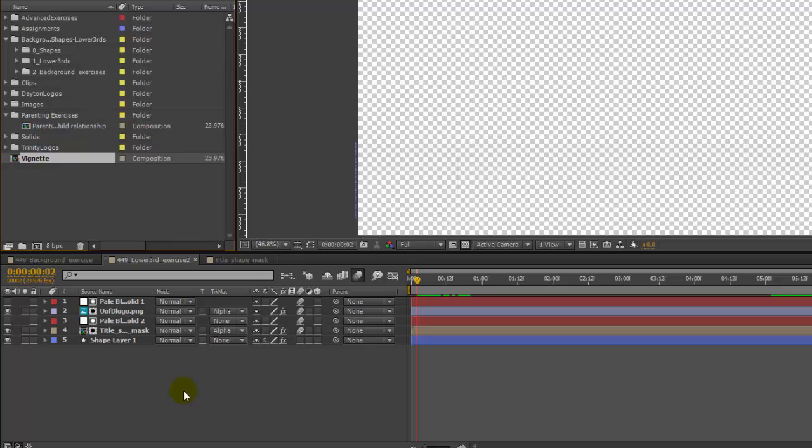In understanding layers, I've already said this, but it's very important, the difference between the spatial, the dimensions, and also the temporal, the time. And like most Adobe products, layers are very key to working within your project.